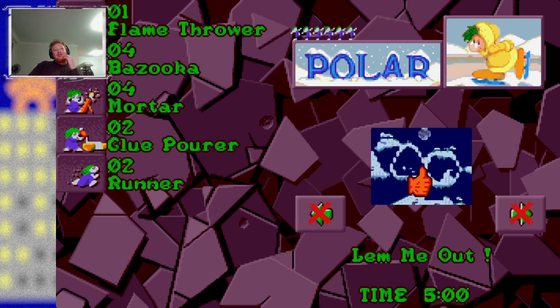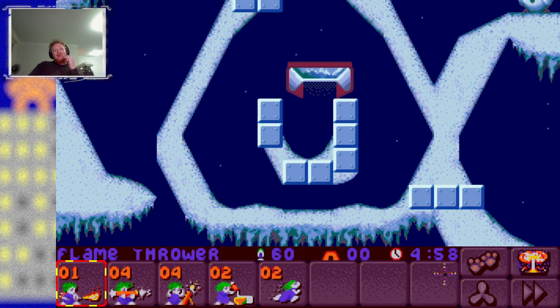Oh, that's a glue pour. I thought the other filler was the glue pouring lemming, but there's an actual specific glue pourer. I wonder what the glue does to that. Like, it sort of makes a bridge if it goes on an underhang?